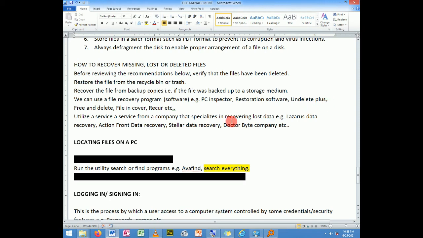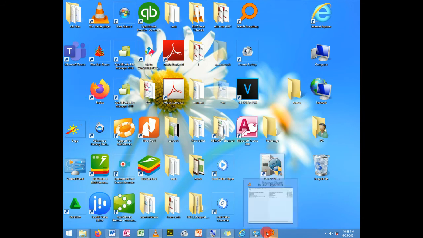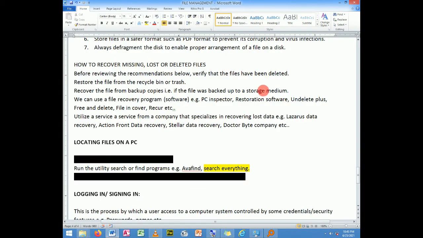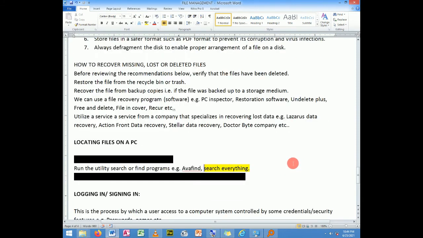Like on this computer, I have my friend here. This is the file I use to recover work in case I have issues of data recovery, when maybe a disk crashes and I need to restore work. So that is how we do that. So that is the summary of the work we did.